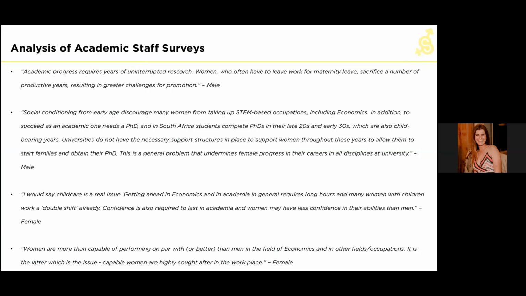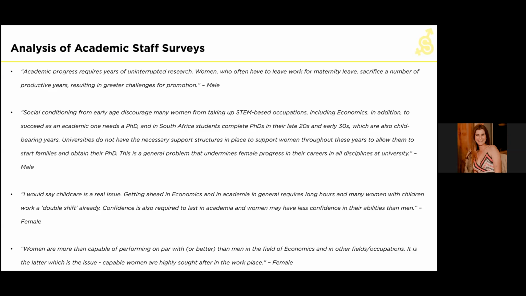So the last question in the survey asked the respondents what they thought to be the most influential factor contributing to lower female participation in economics. The majority stated that the lack of female role models in the departments affects the number of female students taking economics at university. However, we saw in the student surveys that this wasn't necessarily the case, but the sample size for the surveys of the students was really small. So in order to get a more accurate description there, you would need a much larger sample size.